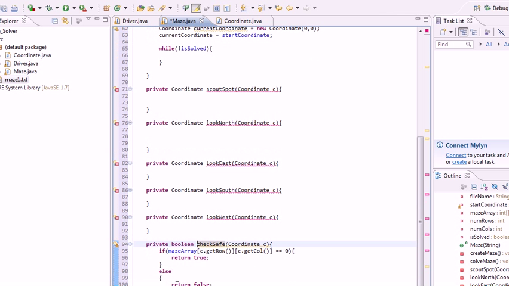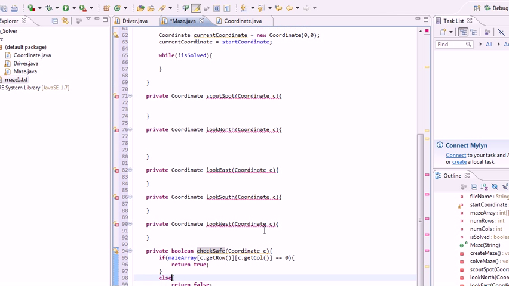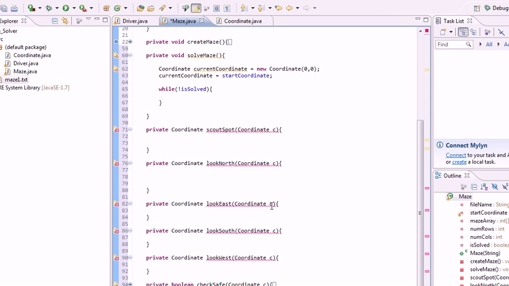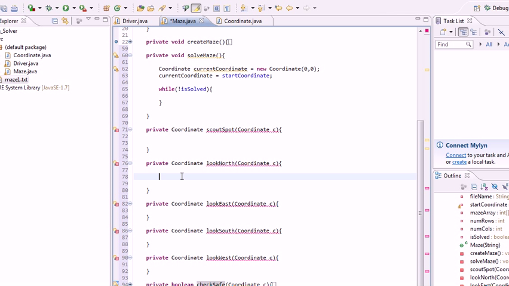Let's specify that return type just so we are all squared away. Okay, so we have our check safe method now. So if that spot is safe, we can return that coordinate. Sound good? Okay.